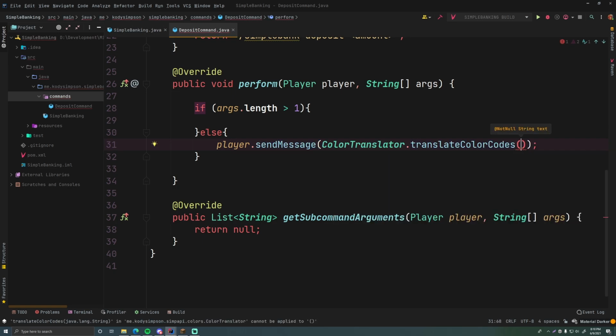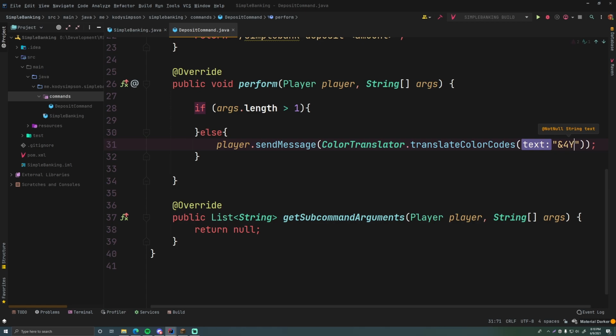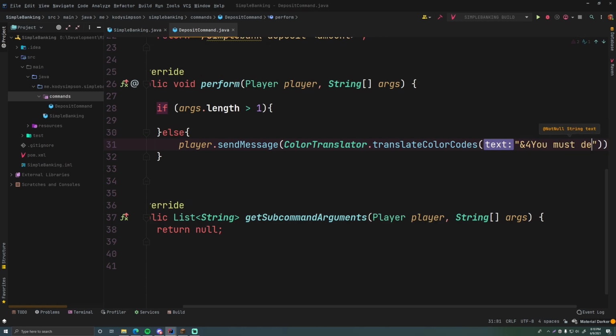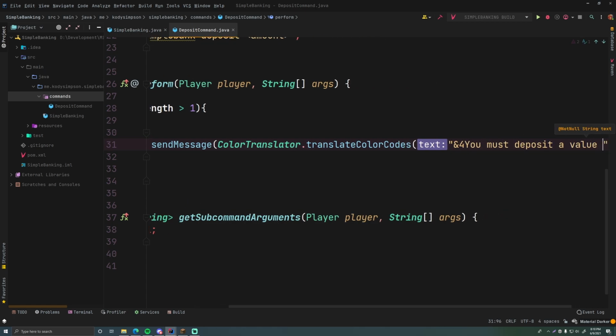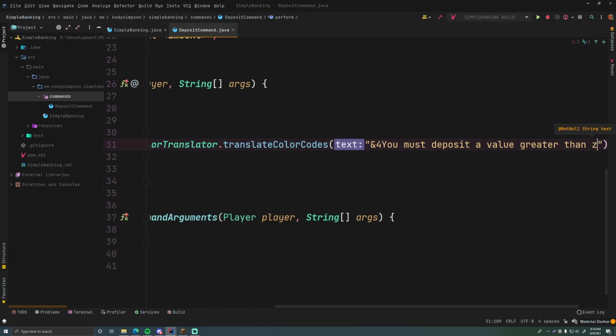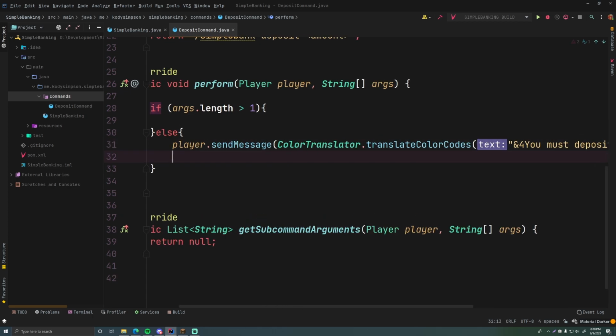But in this case, you can also use hexadecimal color codes. If you're interested in that, check out my other video on how to use hexadecimal color codes. Anyway, we'll use &c, which is red, and say "You must deposit a value greater than 0."